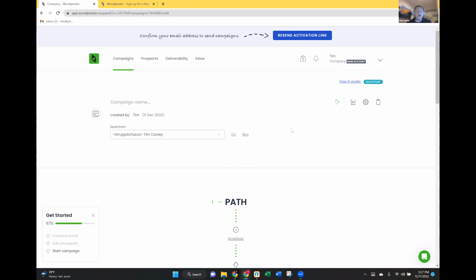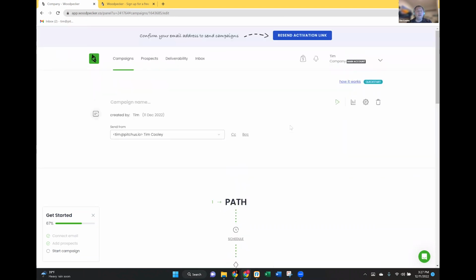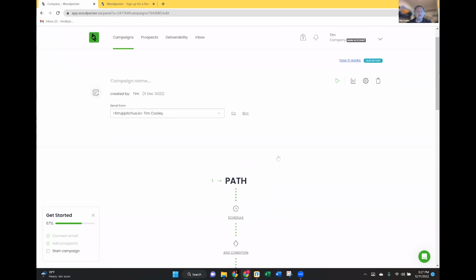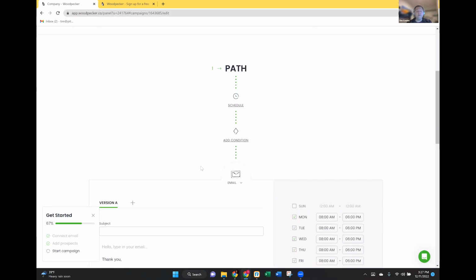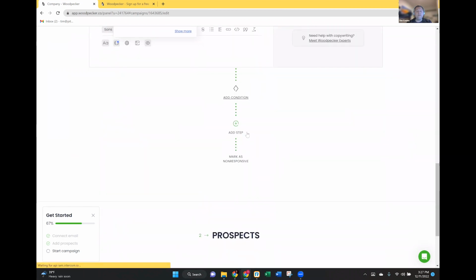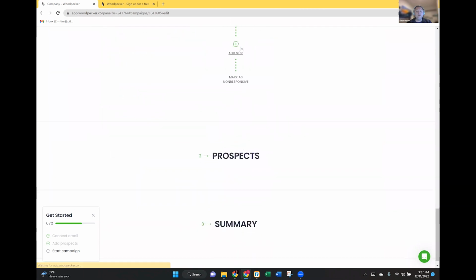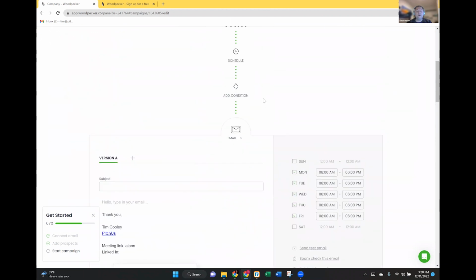All right, so step one is we are going to be setting up a 3-email campaign. You can do as many as you want. I think there's a limit with Woodpecker where it caps at about 12, but I find 3 to 5 being really the sweet spot for the timing that we're trying to do. So we're gonna just do 3. So first thing here, we have email, it says this one, just scroll past it. You're gonna click add step. And scroll past that one and you're going to click add step. So now we have 3 emails in our sequence that we're going to use.